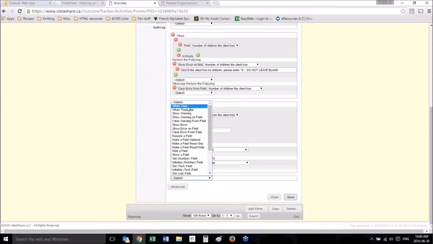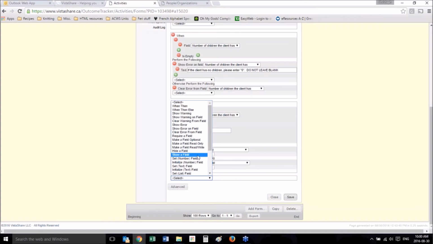So we walked through when then else to show a warning on fields, and we talked about the difference between warnings on fields and just warnings, and errors too. So we cleared errors and warnings. We required a field. Making a field read only and read write is the same process as requiring a field. It's a little different.